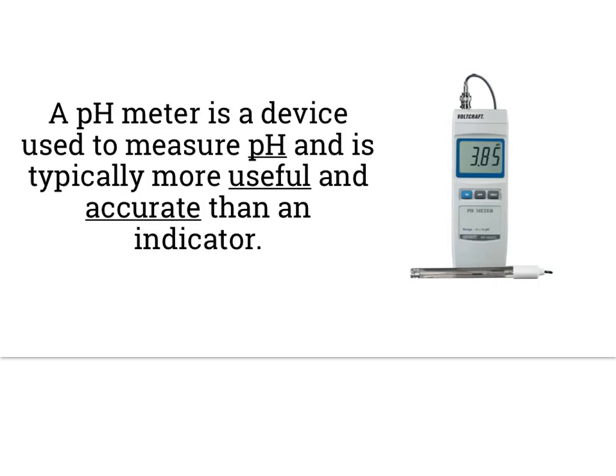Lastly, we can use pH meters. They're a lot more useful and a lot more accurate. But both ways are a valid way of getting an idea of pH. Indicators are very useful for quick qualitative measurements, meaning is it an acid or a base, yes or no. And meters are more quantitative, meaning, all right, what is its pH? So instead of saying it's probably less than 7, you can tell me it's like 5.2. Hopefully you see the difference.